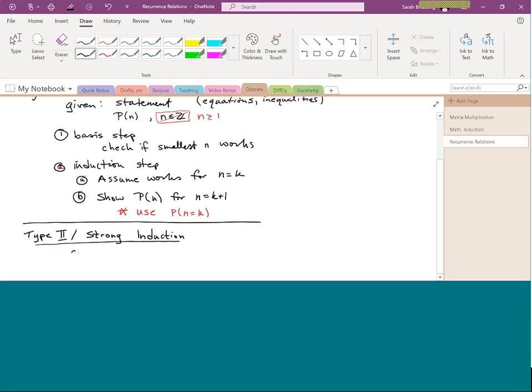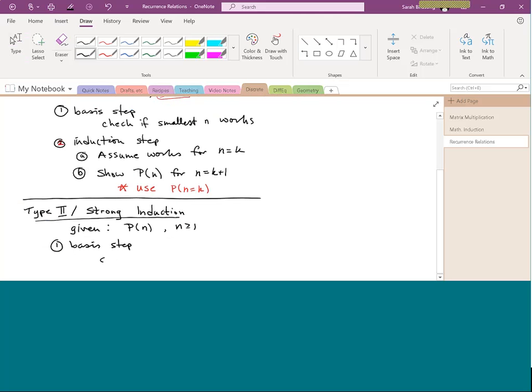First thing, you're still going to be given some statements. So given, and I'm going to go ahead and just say statement P of n, so that predicate statement for n greater than, it can be greater than any integer you want or any integer that works for the formula. I'm going to put a 1 here, not because it always is a 1, but just so it's easier to latch onto when you're thinking about it. The basis step, still almost exactly the same thing. So here you're going to check to see if your smallest n's work when you plug them in.